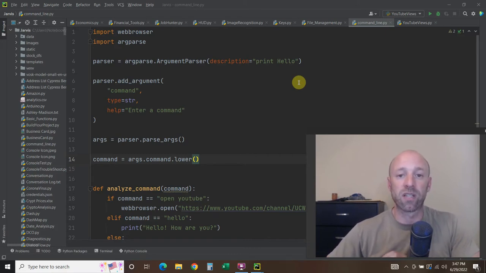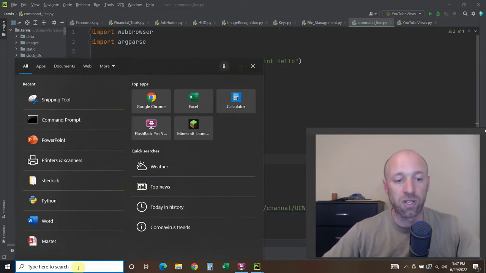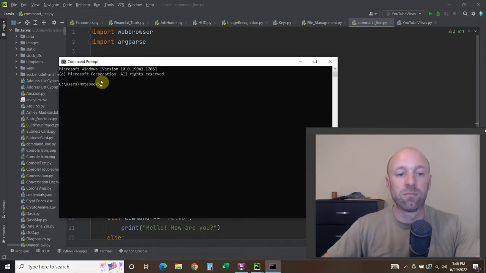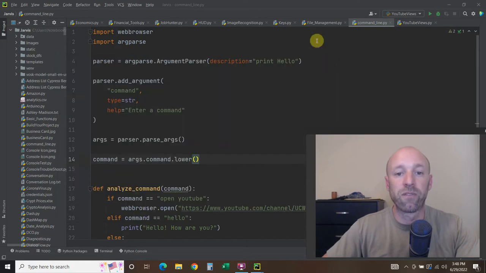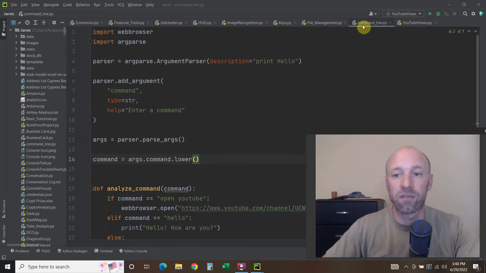It's important to know that the command line is very specific to where you have the command line installed. So what I mean by that is if you have a Windows terminal, and you either go on command prompt or type in CMD, if your Python project is not saved in this file right here, it will not run. And so if you have made your own command line program in an IDE like PyCharm, like I have, then you can quickly go here and see that the file is in C users notebook, PyCharm projects, and then my master testing file is just called Jarvis.